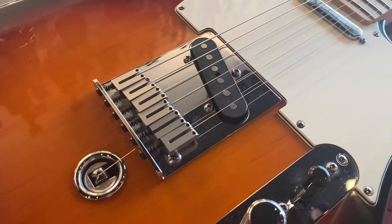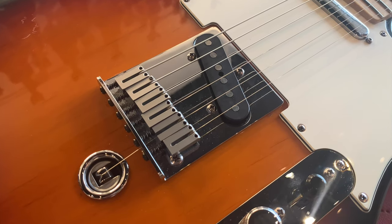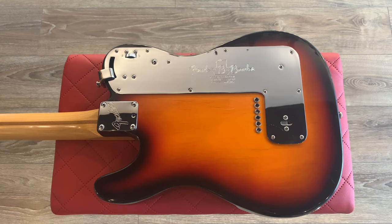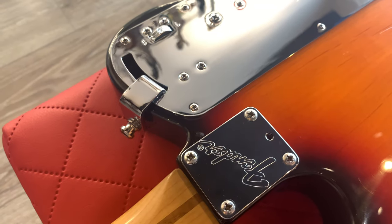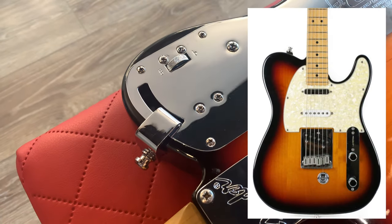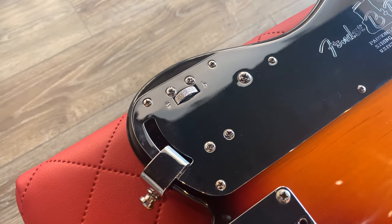The Parsons Green B-Bender device is factory installed in the routed out back of the guitar and covered by a chrome plate. This model was available in candy apple red, black, vintage white, or the one that I got, brown sunburst, and it was made in the United States. Later models include the 1998 Hot Rodded American that includes three pickups instead of two, and the 2000 American Nashville model.